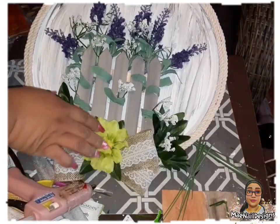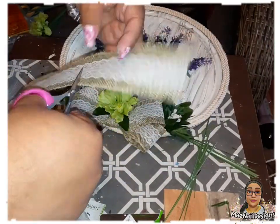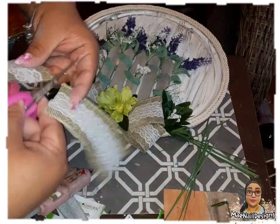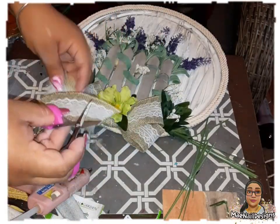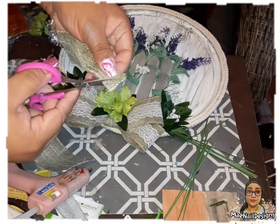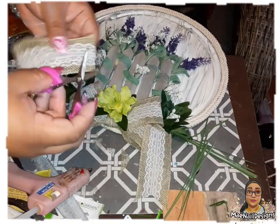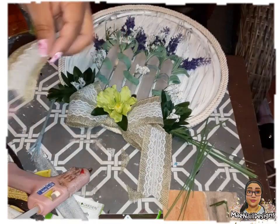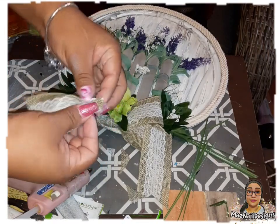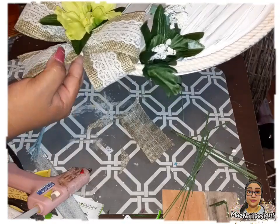Here's how it looked, and I noticed there was something missing, and it was the bottom part of the bow. I totally forgot to glue it behind the bow before I glued it on the pizza pan. So here I'm just cutting 2 little pieces, and then I'm cutting the tips at an angle so it could look like a V shape. And then I will go ahead and fold them at the opposite end and then glue them together, and then I will glue it behind the pizza pan.